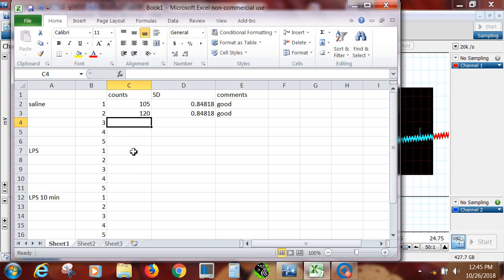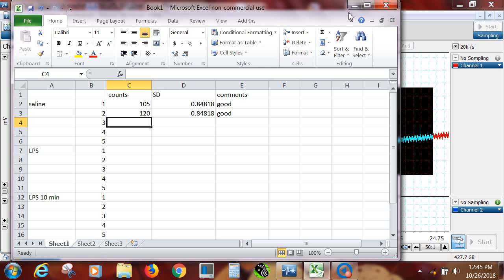So we go on through this, and we'll get all these counts in an Excel sheet. Later we can take these and average them for saline, LPS initial, LPS later. We can also plot each one individually and see if there's a change over time of stimulating. Some drugs will block activity that are use dependent, like an open channel blocker, so it might block it more over repetitive uses. So it could be interesting to see if there's a change on each of the trials.